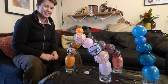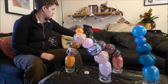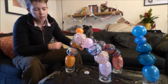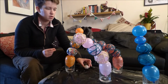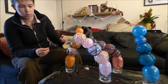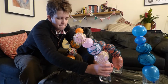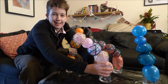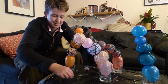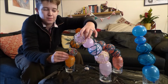Moment of truth. You ready, Milo? I'm not sure if you're going to like this. Good boy. Right, let's try and do them in the order that I did them in. So I'll start with the string one. It's glued into the glass. I just have to burst it from there. Okay, so right. Moment of truth.